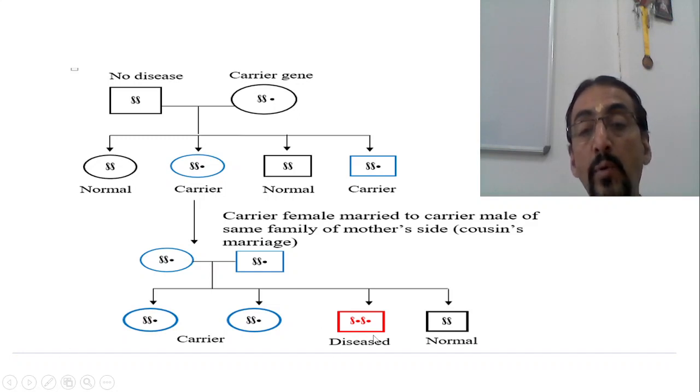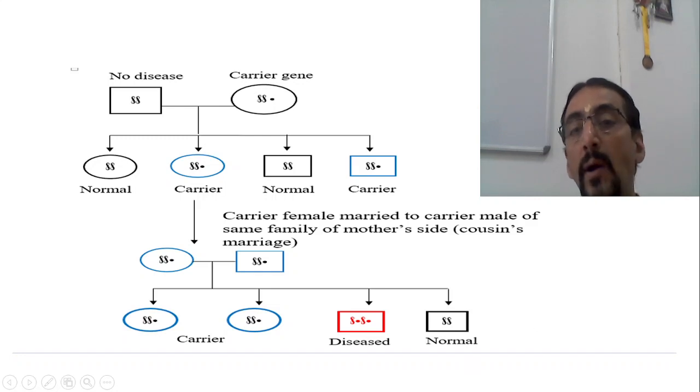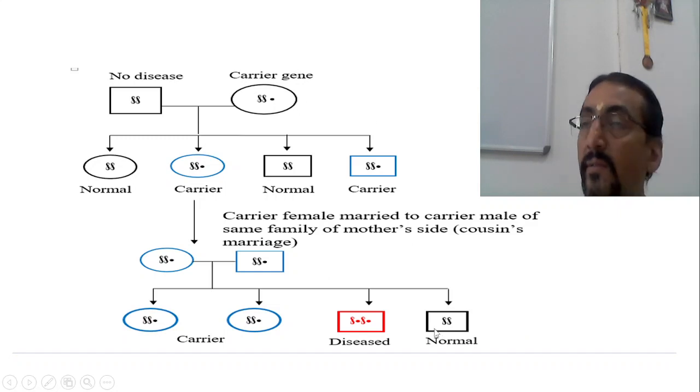But here, both the genes in the given allele are carrier. So when both are carrier, it leads to manifestation of the disease in case of recessive genes. Hence, there is appearance of the disease. For example, all the family members for the last 4 or 5 generations are normal. Normal in the sense there is no manifestation of the disease.